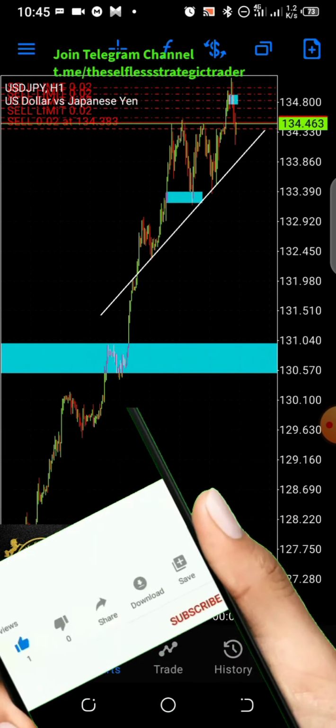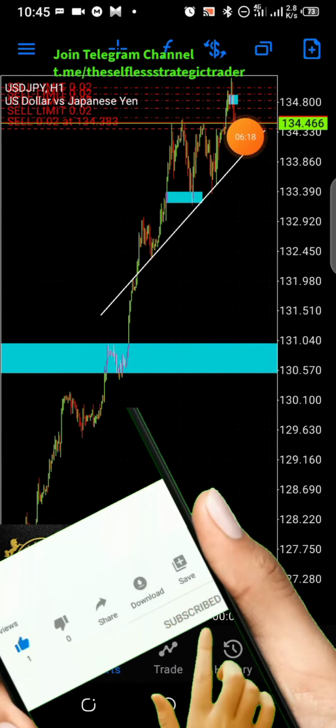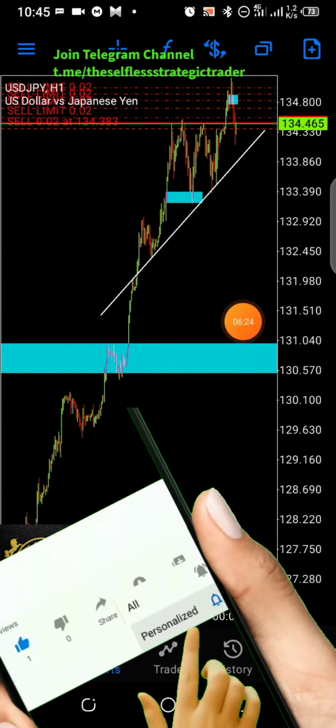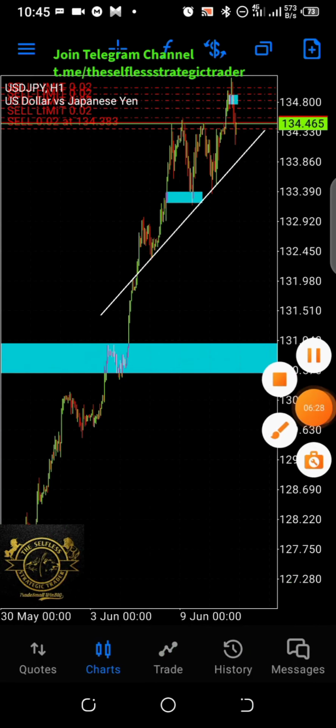I'm going to show us, guys. I'm going to show us. And the main party is going to happen when price breaks this trend line here. Anything that will make price break this trend line, just know that we are in a very sweet position. But notwithstanding, I will update on this.